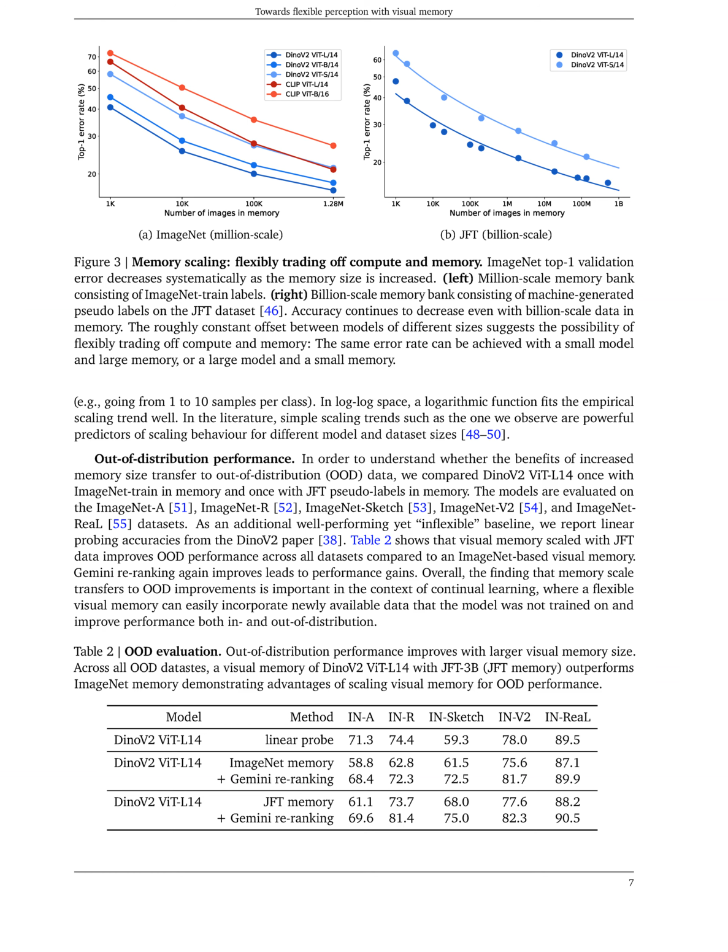Additionally, we evaluated the model's performance on various OOD datasets, including ImageNet-A, ImageNet-R, ImageNet-Sketch, ImageNet-V2, and ImageNet-Real, to ensure the robustness of the visual memory across different data distributions. The experiments also included systematic analysis of neighbor reliability and the impact of different aggregation strategies on classification accuracy, demonstrating the effectiveness of our retrieval-based approach. Overall, these methods provided a comprehensive evaluation of the visual memory's capabilities in both in-distribution and OOD scenarios.